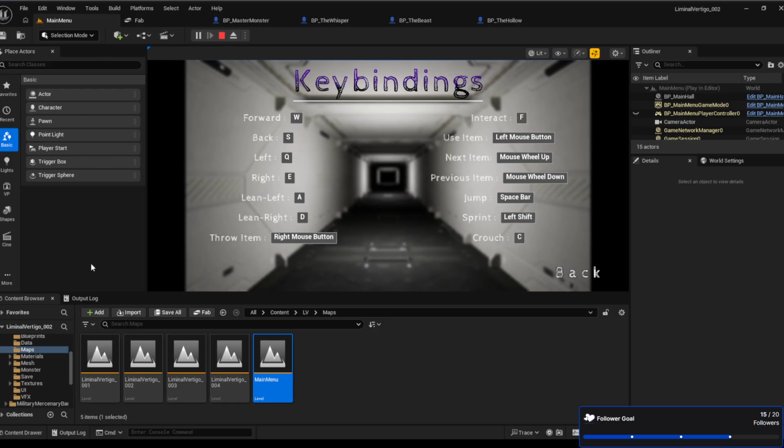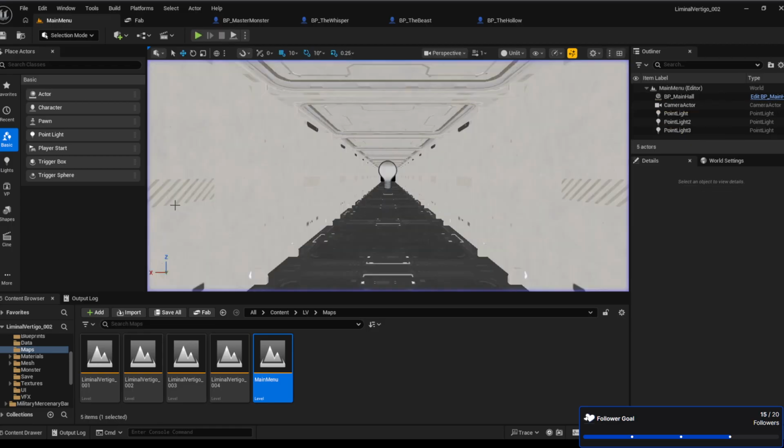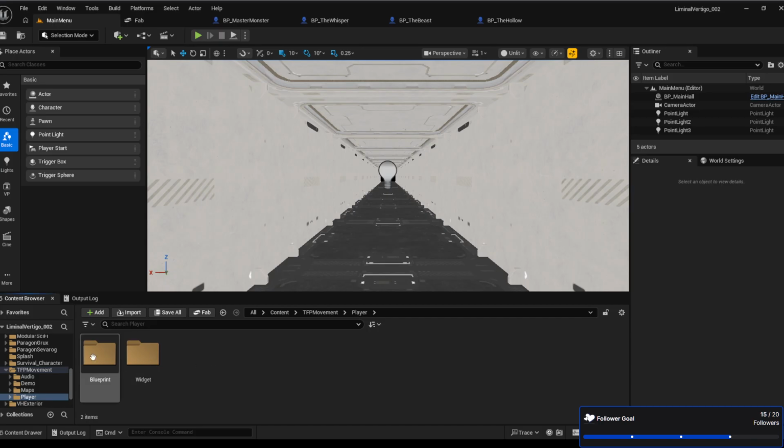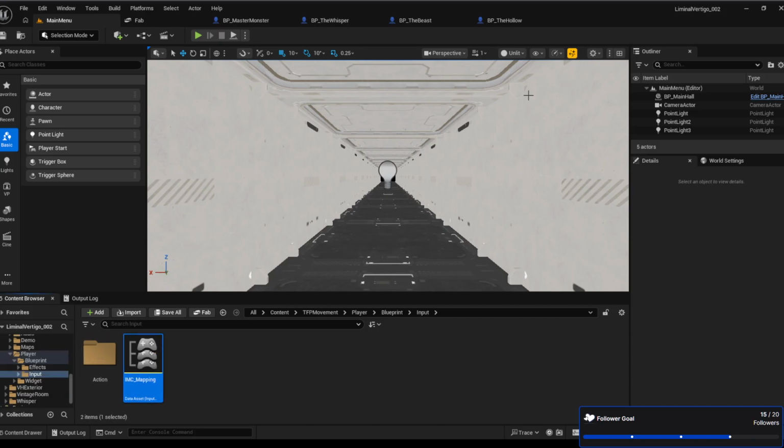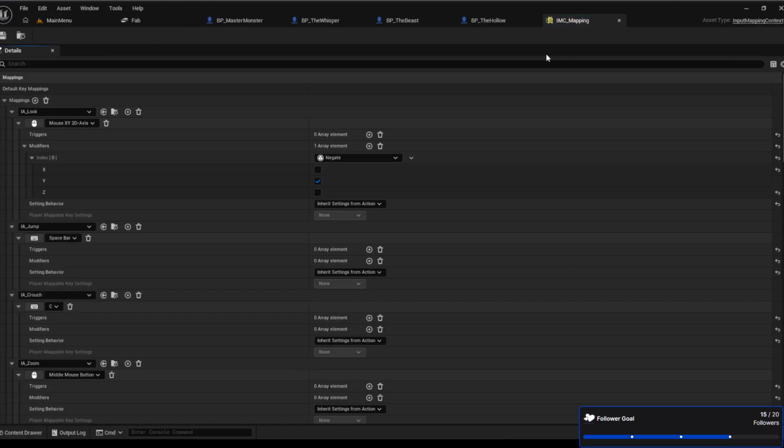So let me go into it, actually. Let me see if I can stop this. Go into the IMC. Okay, so I just took an old one and replaced it with a new one. And then I got rid of the move, because I'm not using that. And then I just found out that my logic was breaking the IMC mapping. It was mapping new keys and input to the input action. So you don't want that.